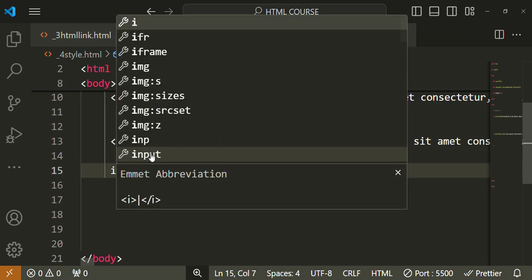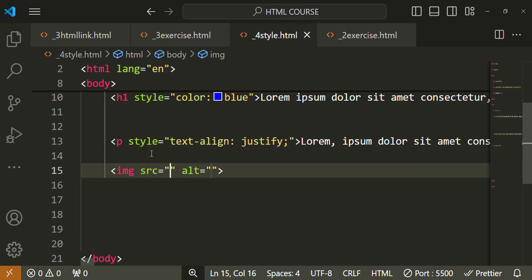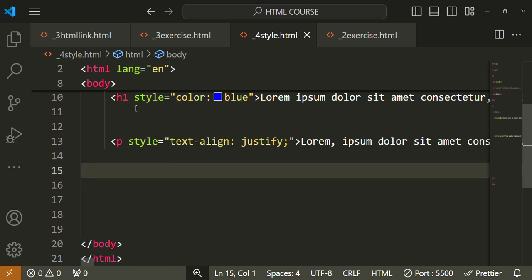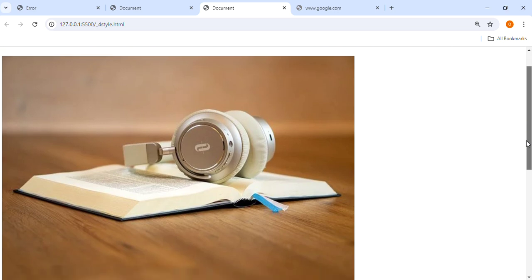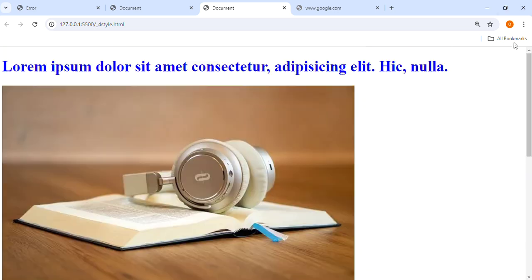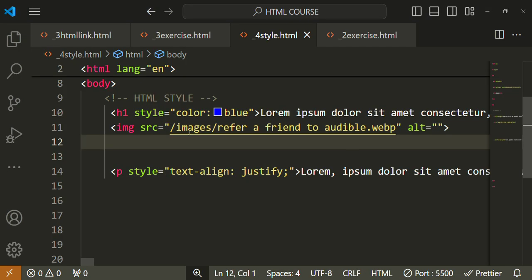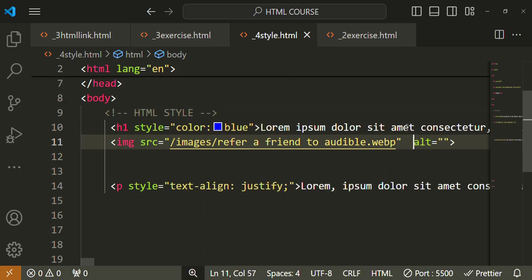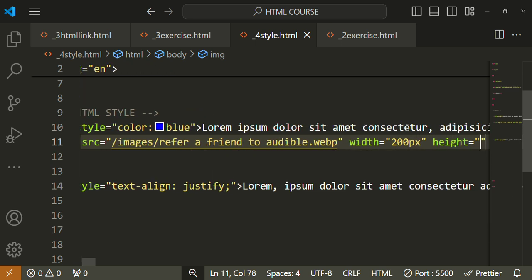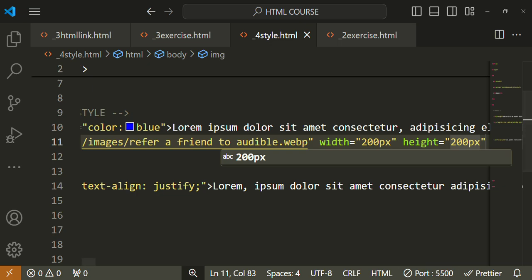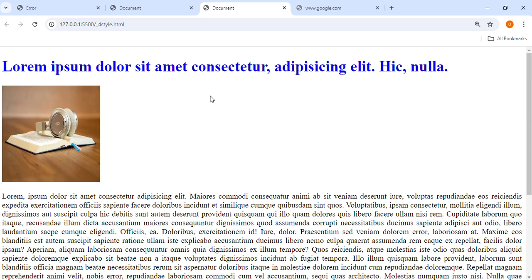Okay, now I want to also add style to this image. So let's say I have this image here. Going back to my browser, let me put it up. Okay, so going to the browser, we have this image. So say we want this image to be very small, we're going to reduce the size. Here we can either say width, we can say width, say 200 pixels. I can do it this way. Height, 200 pixels. So coming back, you see the width and height has reduced.